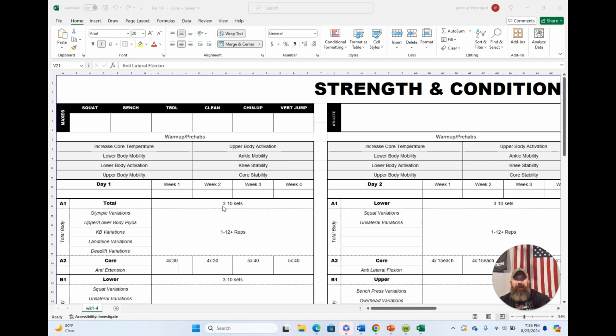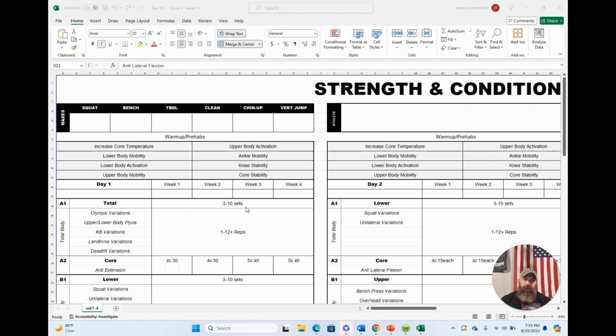From there, I'm going to give you an example. So in this tier here, which is tier 1, it could vary anywhere from 3 to 10 sets. That's up to you as the practitioner. Whatever the goal is for your program is going to dictate how many sets, how many reps, things like that. I give an example of 1 to 12 plus reps, depending on what the goal is for the program. If you're going for more max effort work, it could be anywhere from 3 all the way to 1 rep. Or if you're going for more hypertrophy work, it's going to be obviously on the higher rep range in that 8 to 12 range.